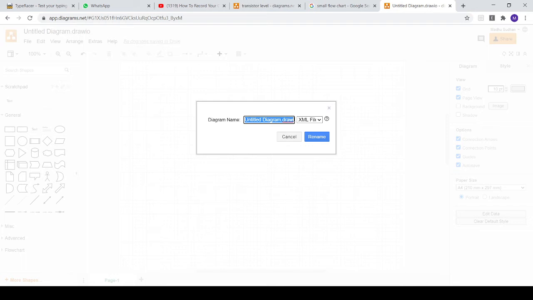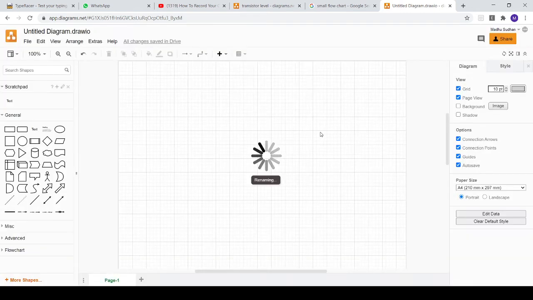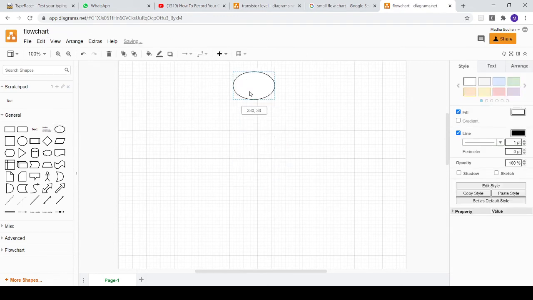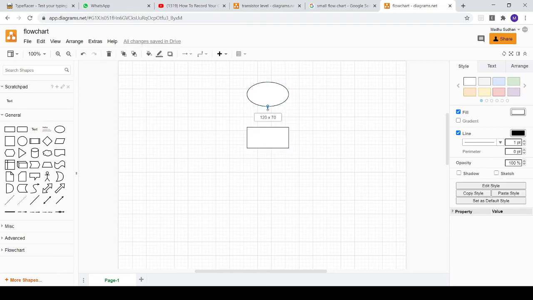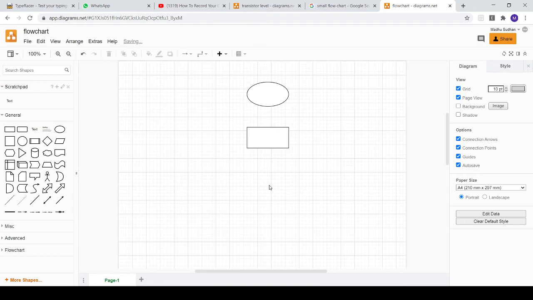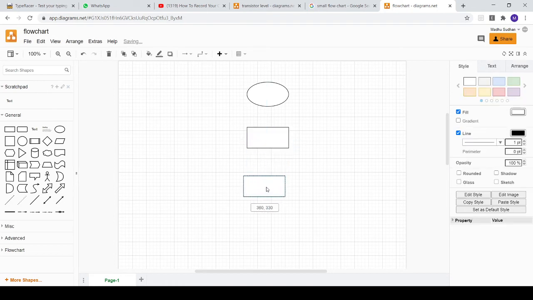Let me save it as flow chart. Let's have a small flow chart. We can select and give wherever we want. We can change the size of this, we can increase it. We can also copy this if we want. Press Ctrl plus C and we can paste it again. We'll get as many diagrams as we want.